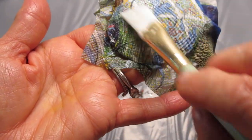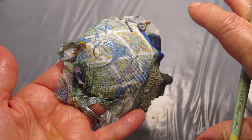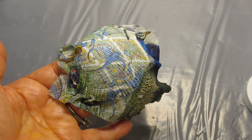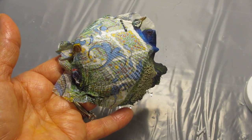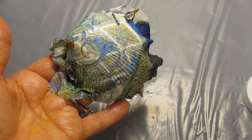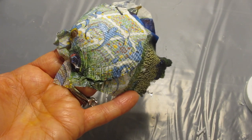Now, a little tip is you can put these in the oven. Here's what I do. I put these on a cookie sheet, but first I put parchment paper down. I line the whole cookie sheet with my shells, and I put them in my oven, which is not yet turned on. I set the oven to 170 degrees Fahrenheit. I leave these in there. When the oven dings to let me know it's reached 170 degrees, 175 is fine too, I then turn it off and I leave these in there to cool down with the oven. Normally about 20 minutes to a half an hour later I go back.